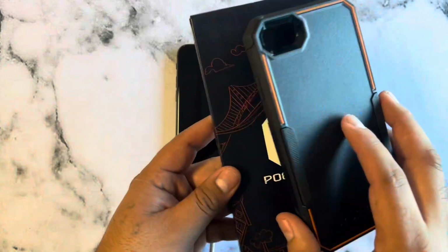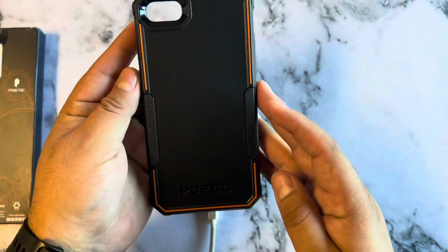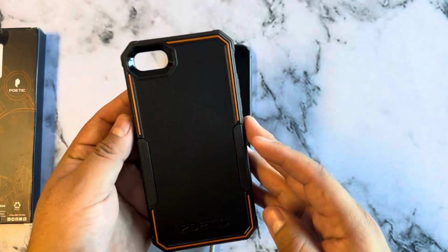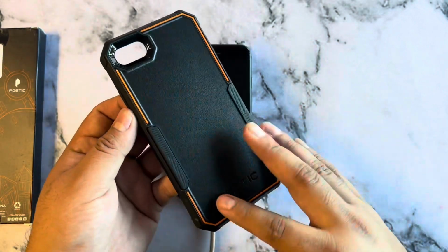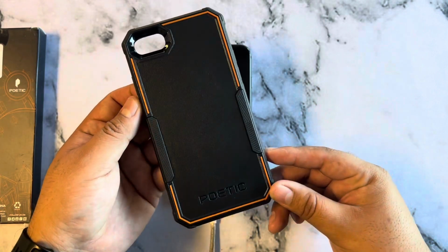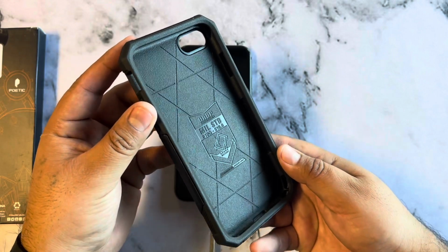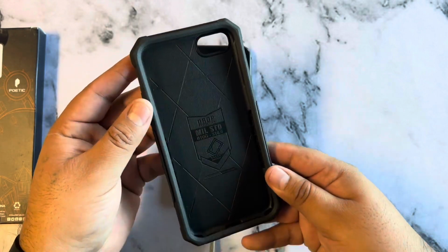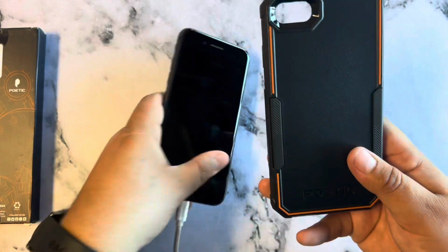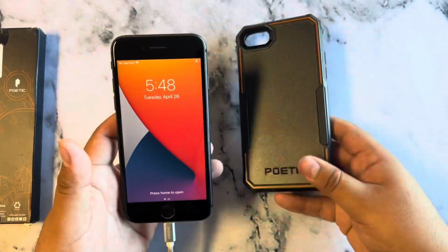And then we also have this case, which is called the Poetic Neon case. Poetic Neon is a heavy duty case. You can also drop it. It comes in this orange color around the edge and with this black Poetic emblem at the bottom. Also is drop proof, so nothing should happen to your phone. It has been tested, and we're actually going to go outside and test it. And we have a working iPhone SE here. We're gonna put it on and go outside and test it.